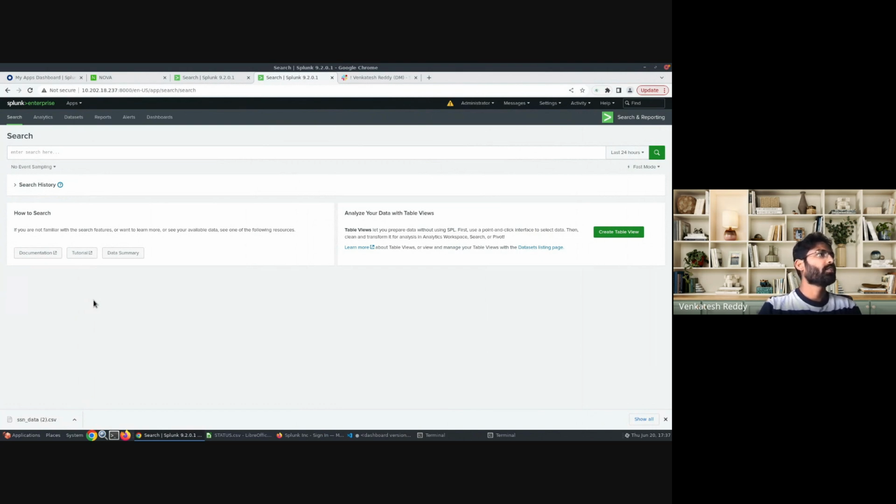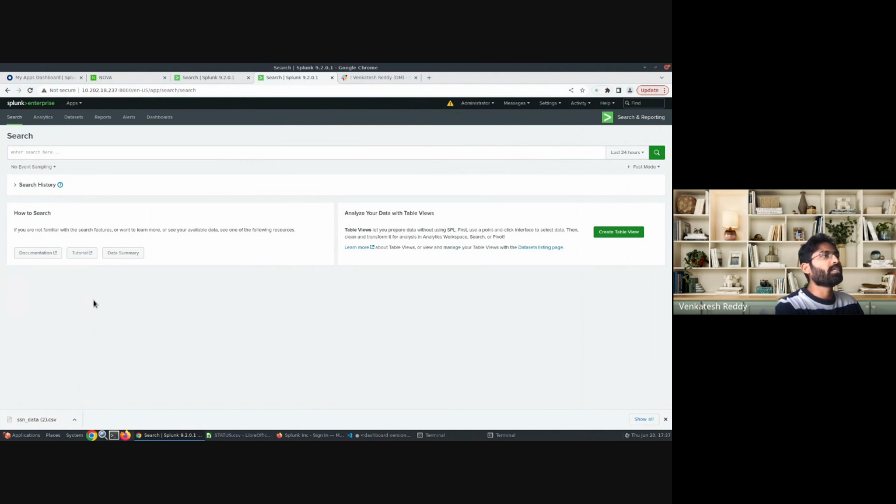As I said, we can create data models based on two different data sets: root event and root search. When we use the root event data set, it has huge volumes of data. For example, I want to create a Splunk server data set, and here we use only the index, source type, keywords, and source.